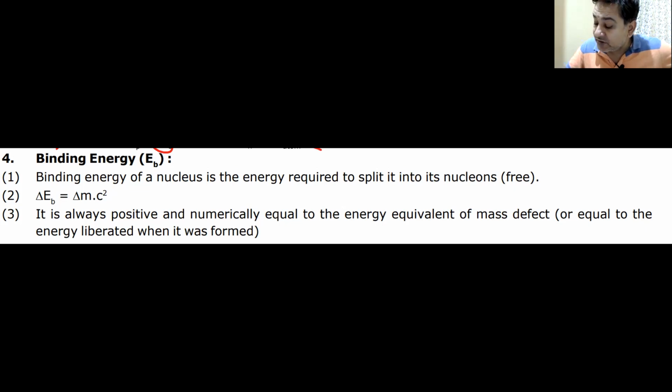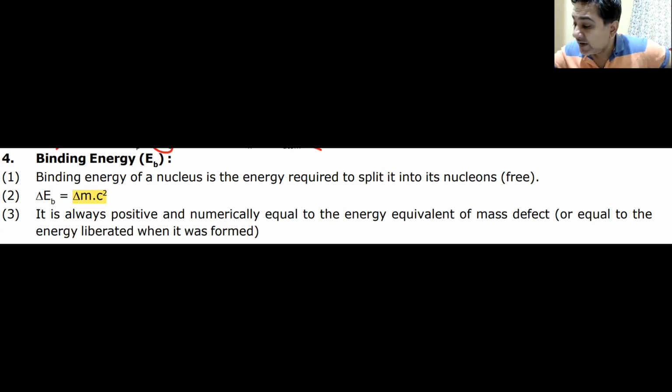And how do you find out this binding energy? We find it by multiplying the mass defect by c square. This much is the mass defect; you multiply it by c square. That is the energy that is holding the nucleus together. You give it that much energy, the nucleus is free, and you have a nuclear bomb exploding. We got this?